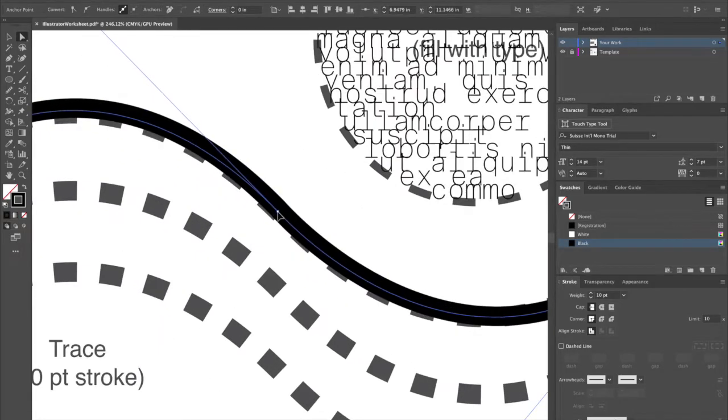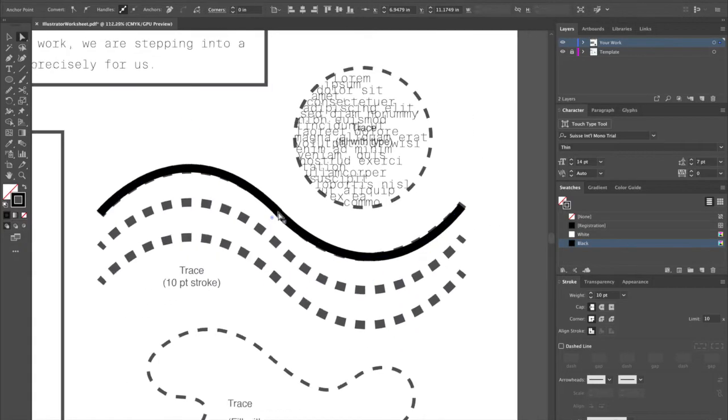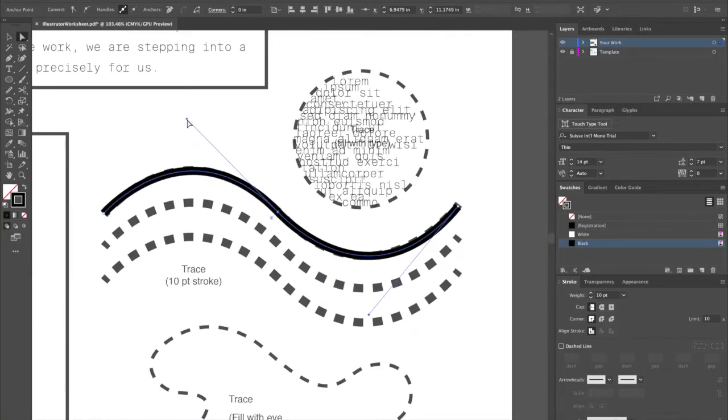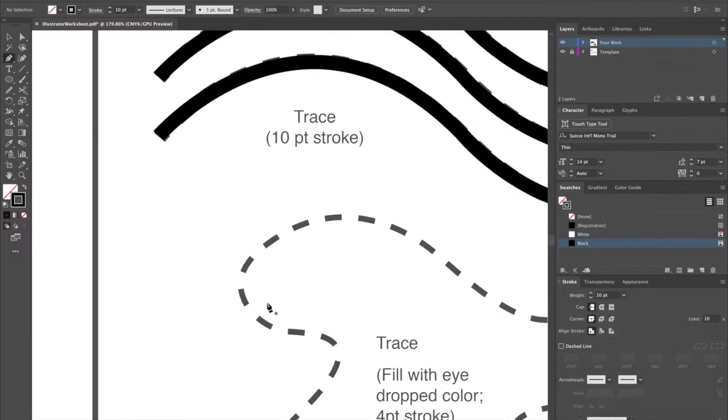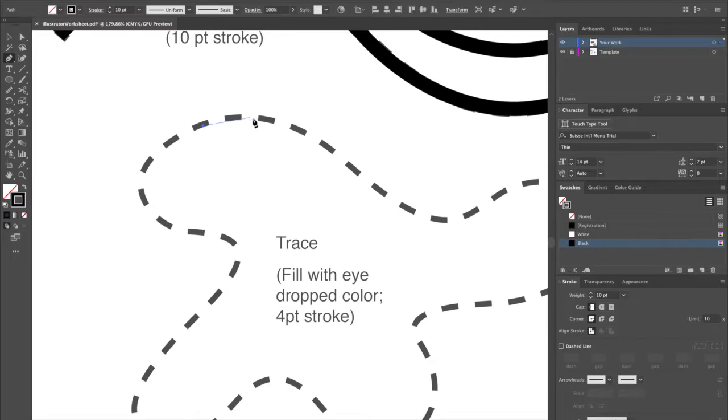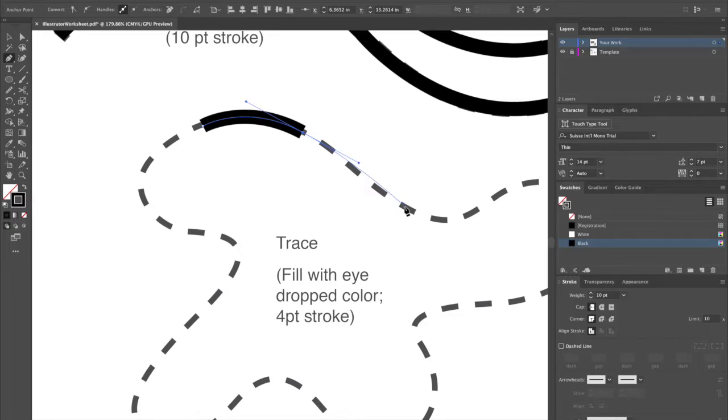So here I'm just fine-tuning this to make it fit the lines better by adjusting the curves and points. And then holding down Option and then clicking on the object will copy it 3 times. And then I'm just going to go in and start tracing this object here with the pen tool. Again, just making a point and then adjusting the curve as I go to try and fit the shape that I've already created here.